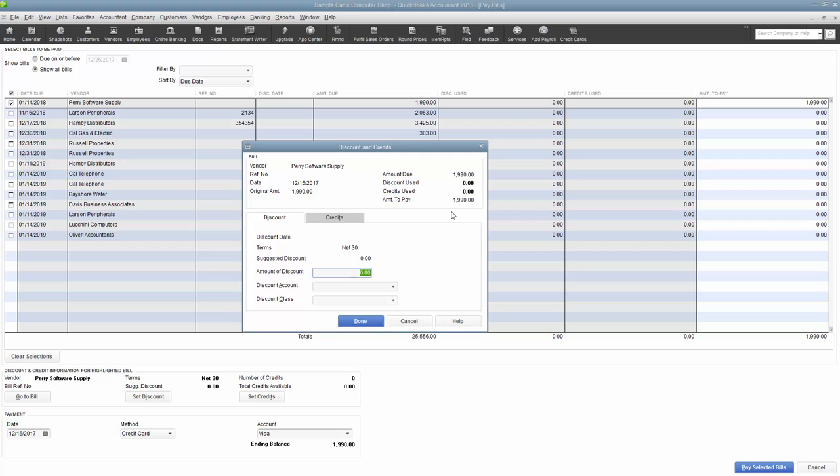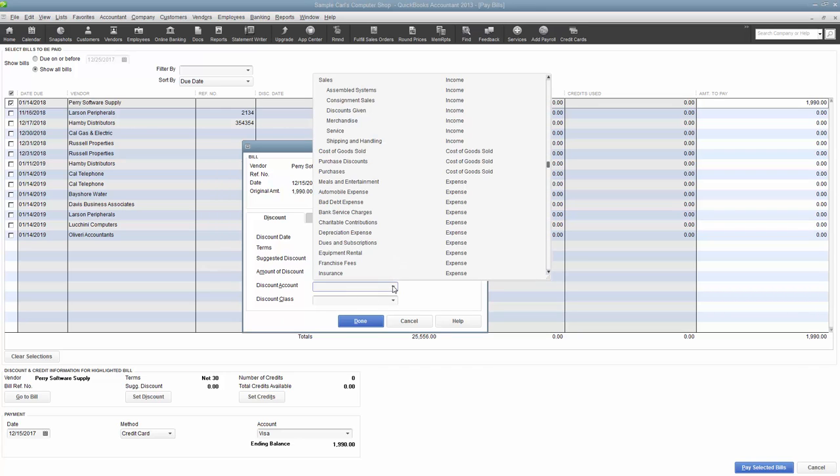And let's say this did say that we are going to get a 2% discount and we're going to pay it within the discount time. You're going to take the amount to pay of $1,900 and multiply it by 0.02. This does not automatically happen in QuickBooks. QuickBooks may pre-populate a number, but you will need to make sure that it is correct. This is where students get hung up on these chapters, is right here in this discount screen. And anytime you go to pay a bill, you need to hit set discount and see if it's eligible for a discount. And then you have to select what discount it is.